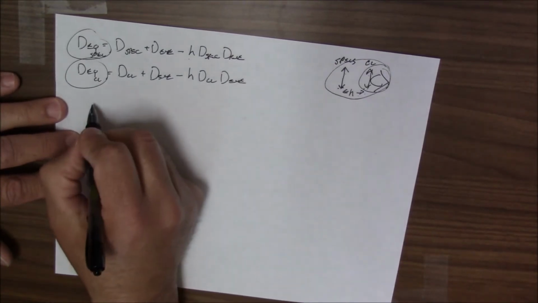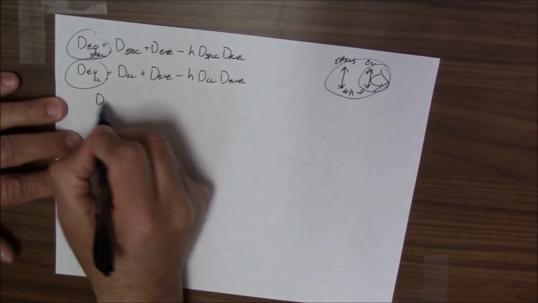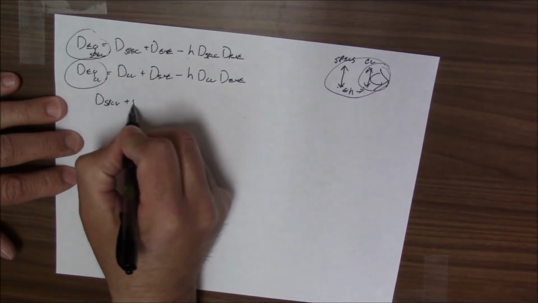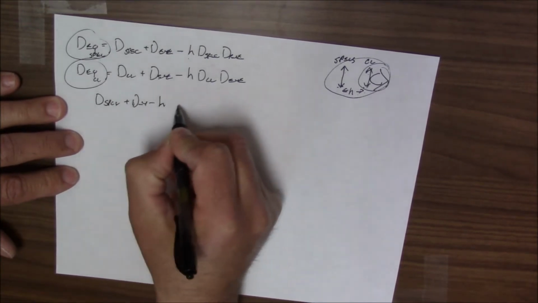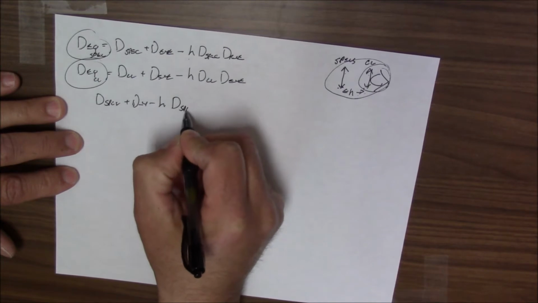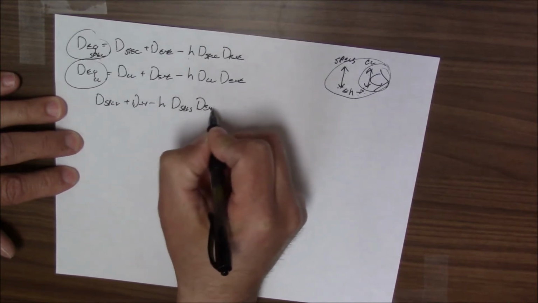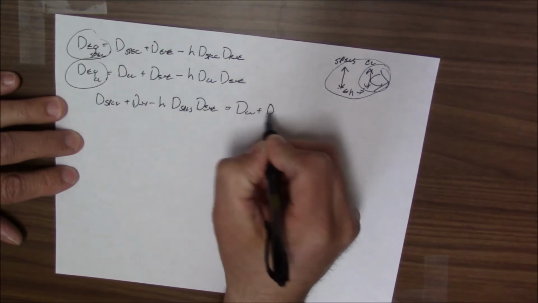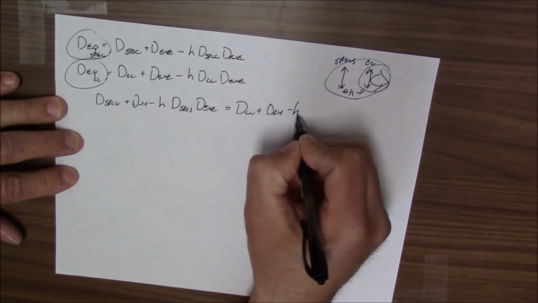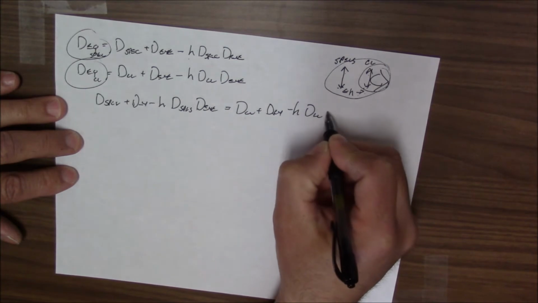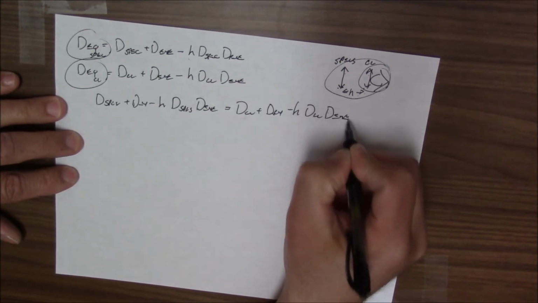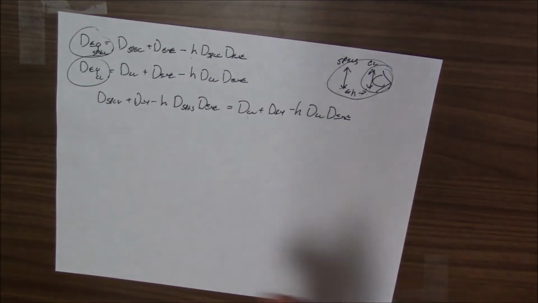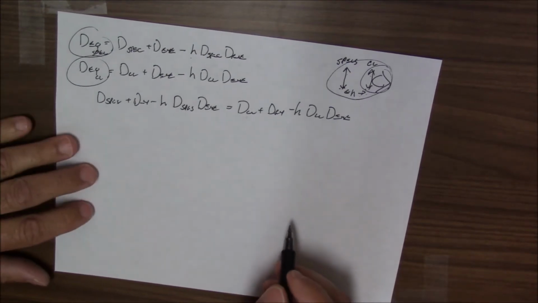And so simply all we do is equate these two. So I'm going to take the D specs plus the D eye minus the vertex distance times the power of the specs times the power of the eye, and make that equal to the power of the contact lens plus the power of the eye minus the vertex distance times the power of the contact lens times the power of the eye. So we're left with this very long and ugly looking equation here, but we can simplify this down relatively easily.